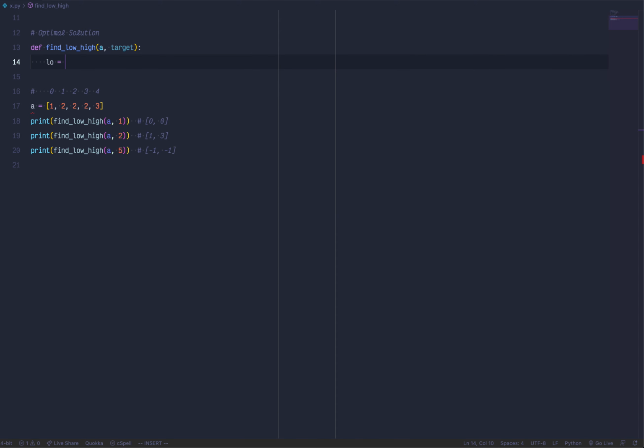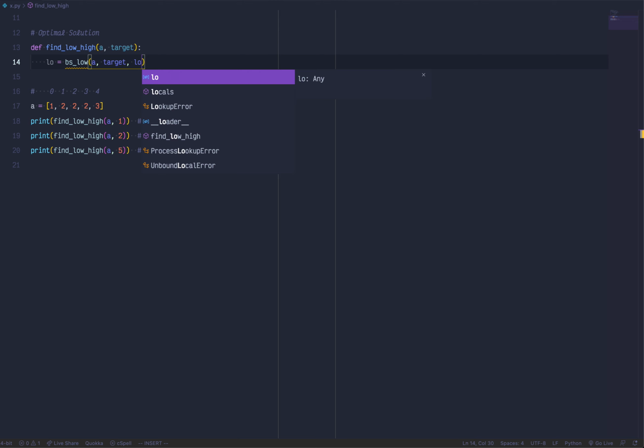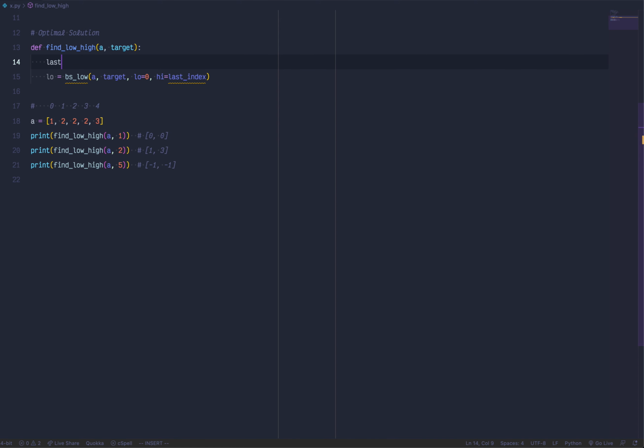Let's have low, which will have binary search low. We have A, target, low, which is 0, and high, which is last index. And this last index is just length A minus 1.